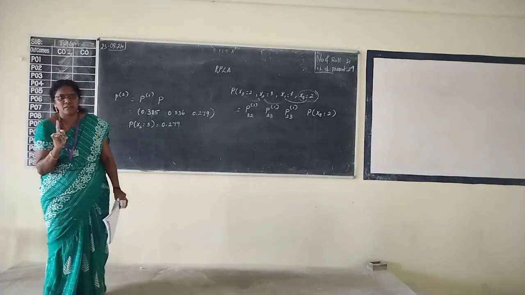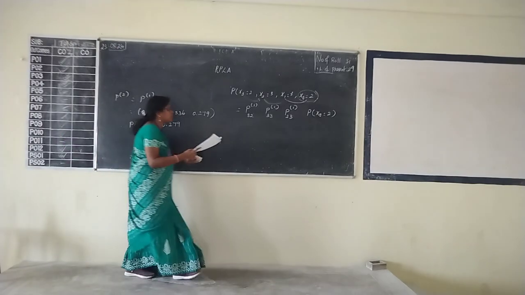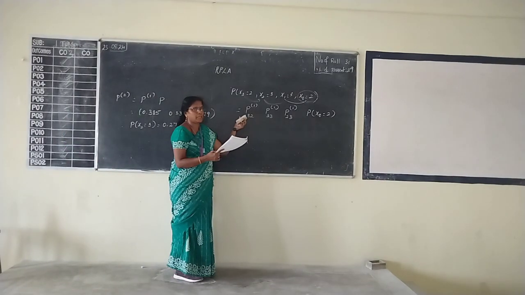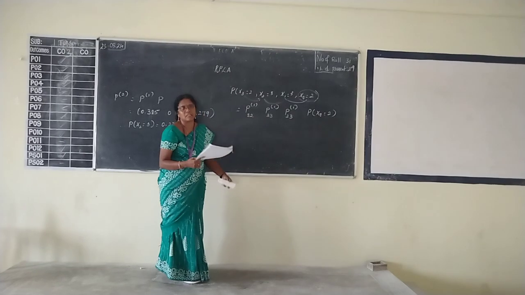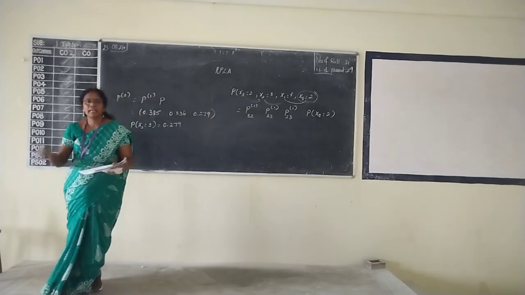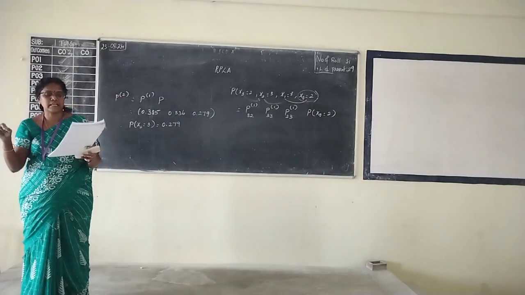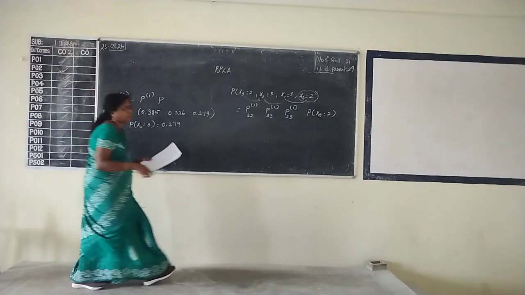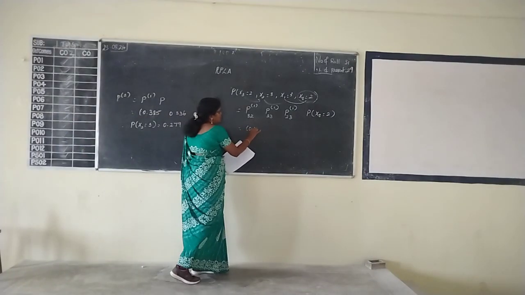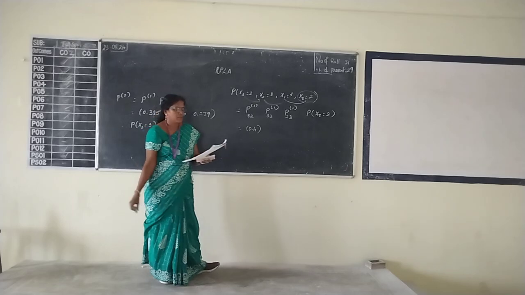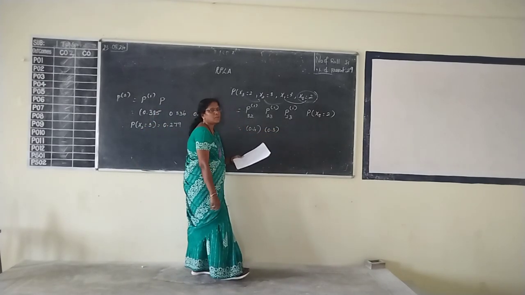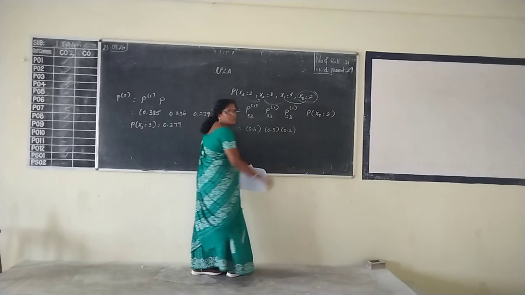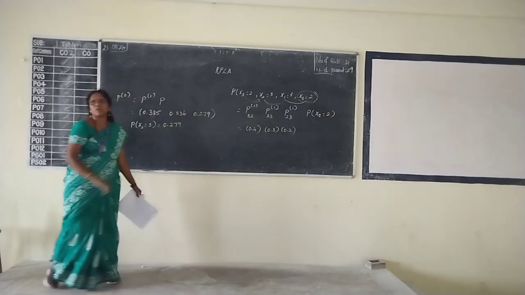That is the direct answer. From which state to which state are you moving? From 3 to 2, what is the answer? Get the matrix of the Markov chain. 3 to 2, what is the answer? 0.4. 3 to 3, what is the answer? 0.3. 2 to 3, what is the answer? 0.2. Direct answers are ready, no need for any calculation. Tell me what is the answer for X0 equal to 2?